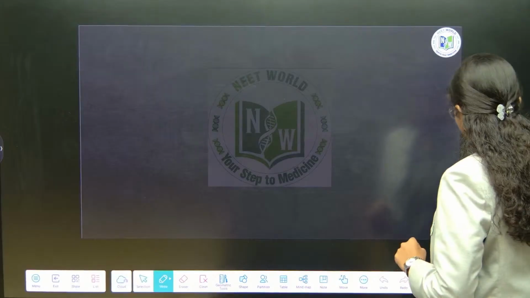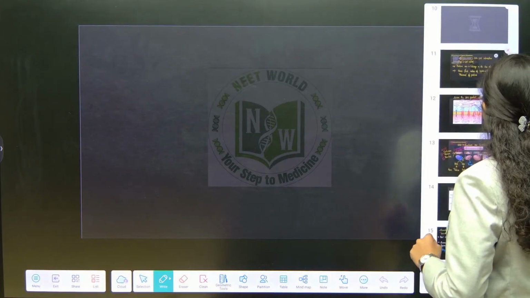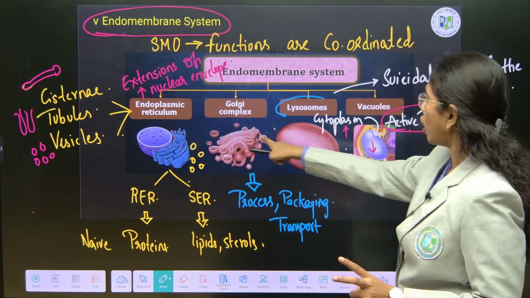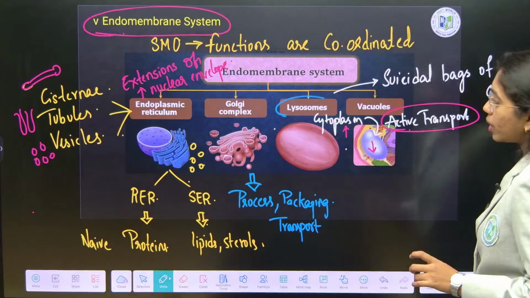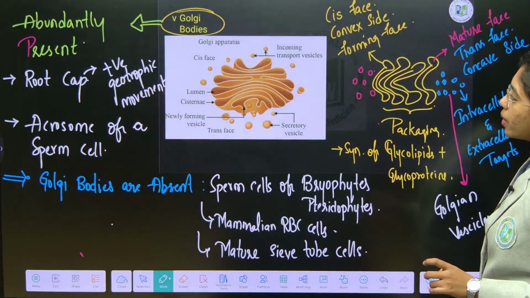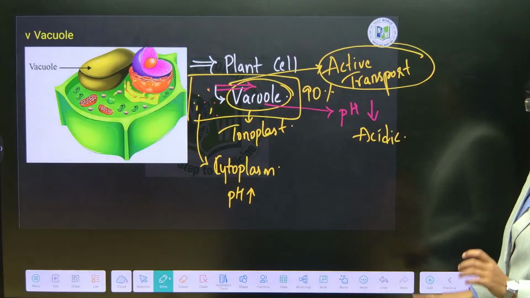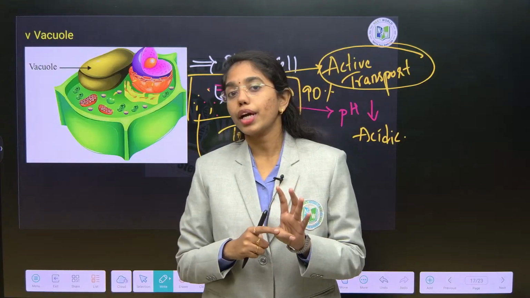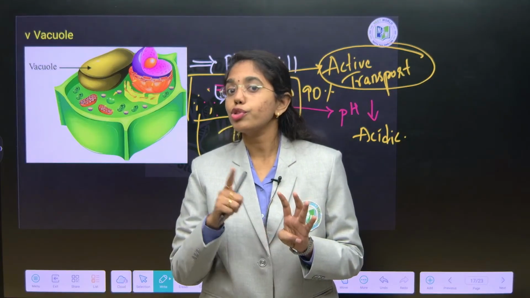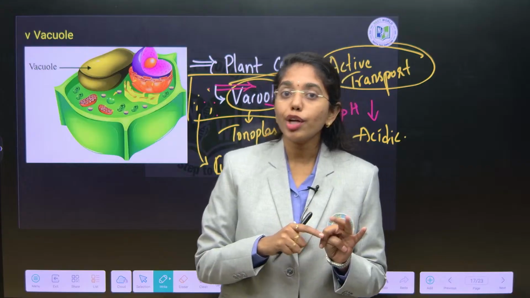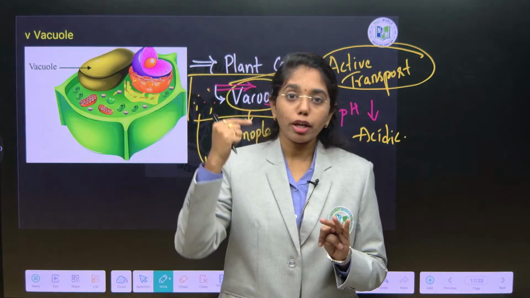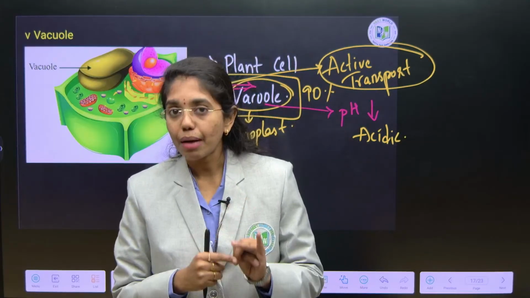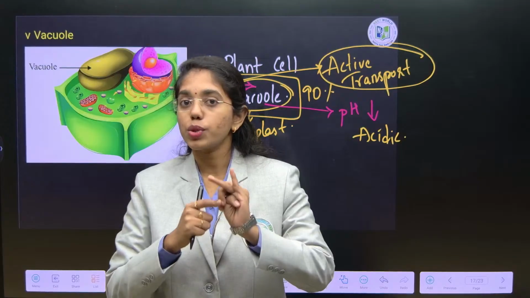So, at the end you have to remember this major point, that the endomembrane system includes 4 organelles: endoplasmic reticulum, Golgi bodies, lysosomes and vacuole. And with respect to each organelle, we have dealt with it in a clear way. Fine, right? If you have any doubts till here, you can ask me. In our next session, we will look at centrioles and ribosomes, which are non-membrane bound organelles, and the cytoskeleton structures, microtubules, microfilaments and intermediate filaments, and we will also sum up the double membrane bound organelles, which are very important.